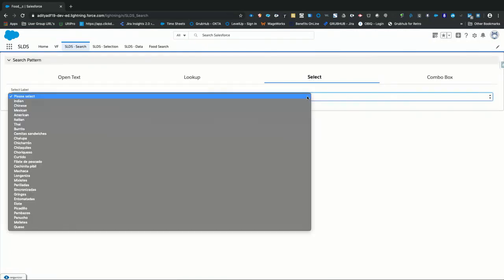Say, what if I give him a pick list where he can just select? From my restaurant, whatever the food items or cuisines, everything I put in a big giant list box, and he needs to scroll and select. Yes, of course, he can type here so that it will automatically select Indian or Italian. If I want Italian, it will go to Italian, but it's not an innovative way, because once he sees the giant pick list of values, he will get frightened, like, what am I doing here, right?